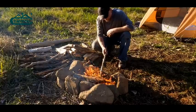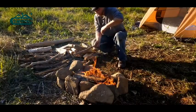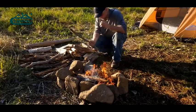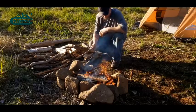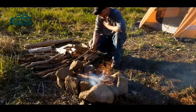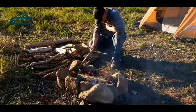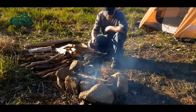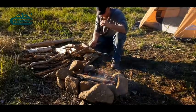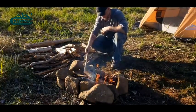Alright guys, get the fire going. Had a little bit of trouble there with the fire for a couple seconds. Something wasn't right, so I had to redo it all over again. And I got it the second time around. I needed some more scraping, so I did a few more of those, and the fire took right off. Gonna get it ripping here.